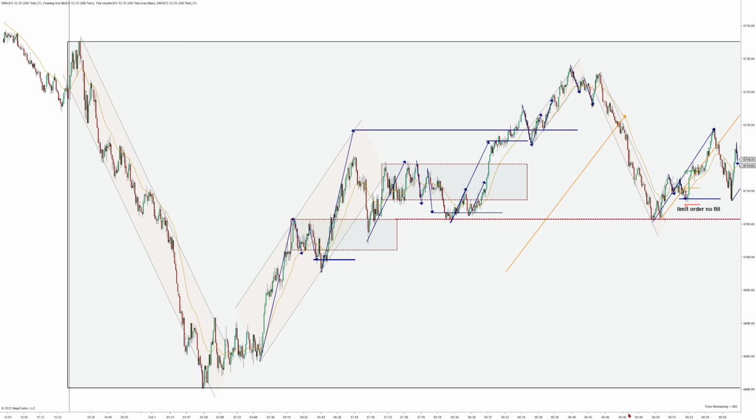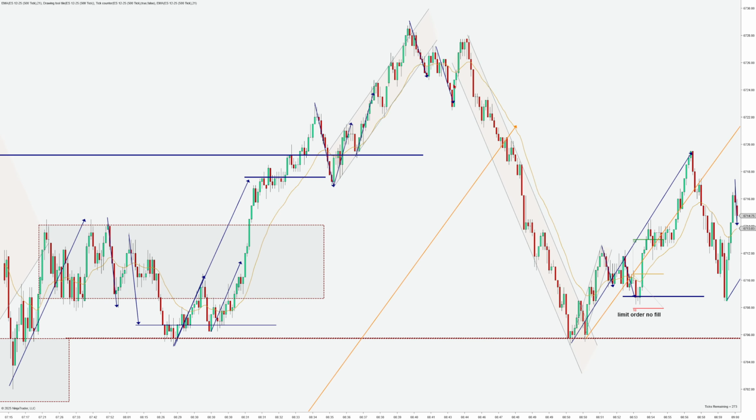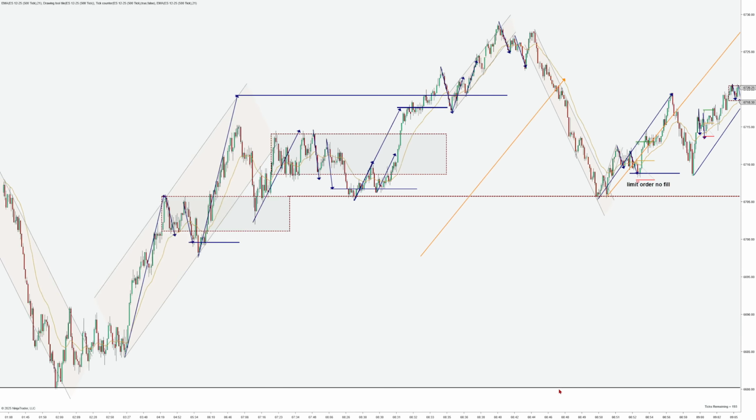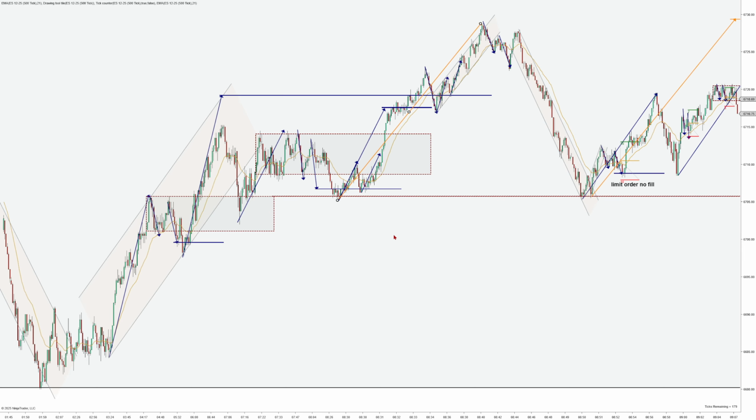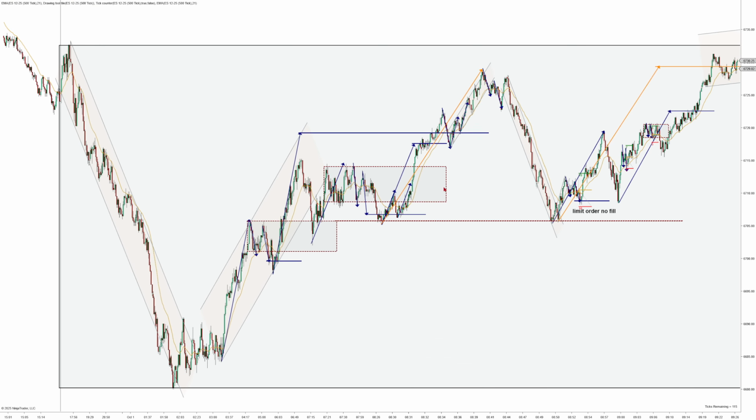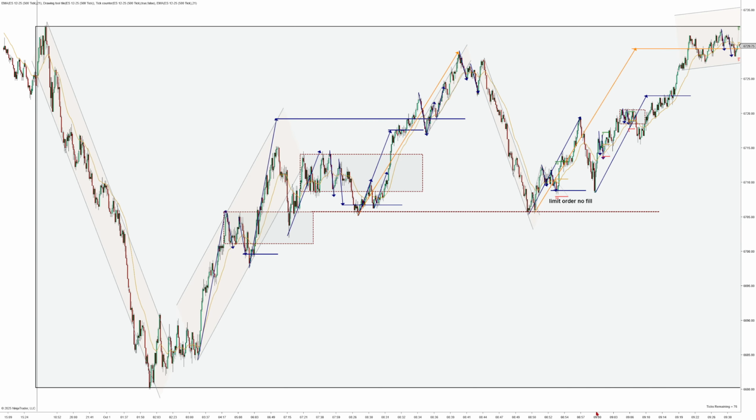You don't want to see that when you're going long. You want to see holds above the EMA, not sharp rushes below and then it closing below. So nothing there for me. We continue lower here. We get this much sharper reversal down, and of course I just want to point out here, this measured move eventually comes into play.